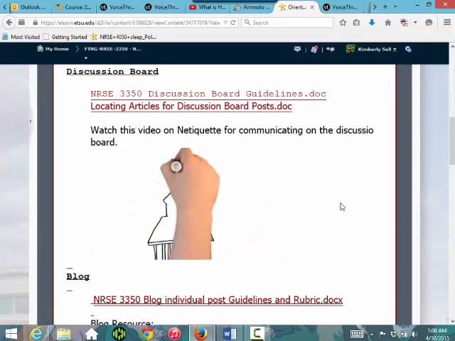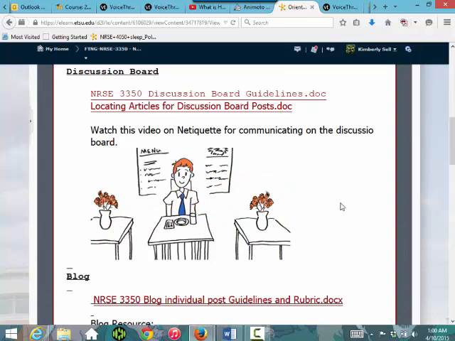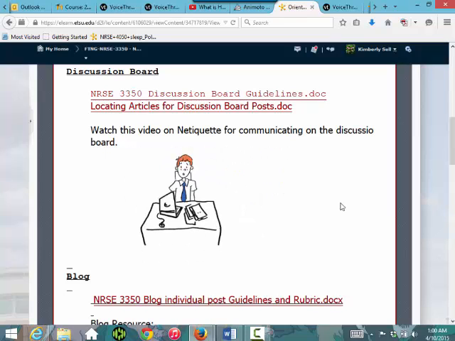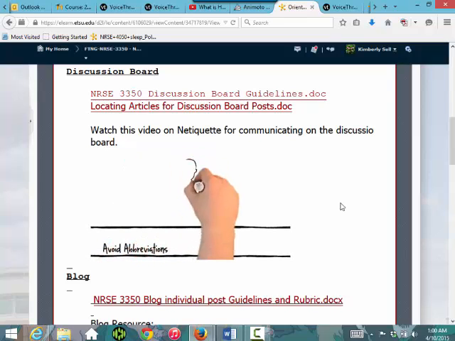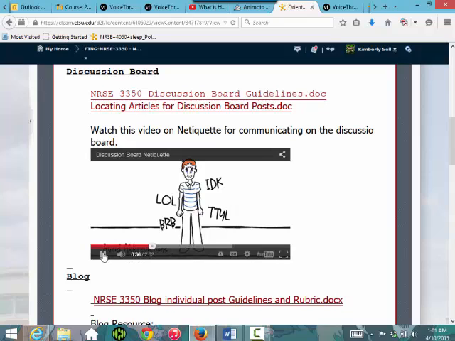Most of us are familiar with the society's guidelines known as etiquette. Online communication has its own rules and guidelines for etiquette. These are often referred to as netiquette. Keep these rules in mind for any kind of online communication, including email, discussion board posts, and other online contact with your classmates or instructor. First, avoid abbreviations that you might use when texting or on Facebook, like talk to you later, laugh out loud, or other abbreviations. Not everyone knows what these mean.